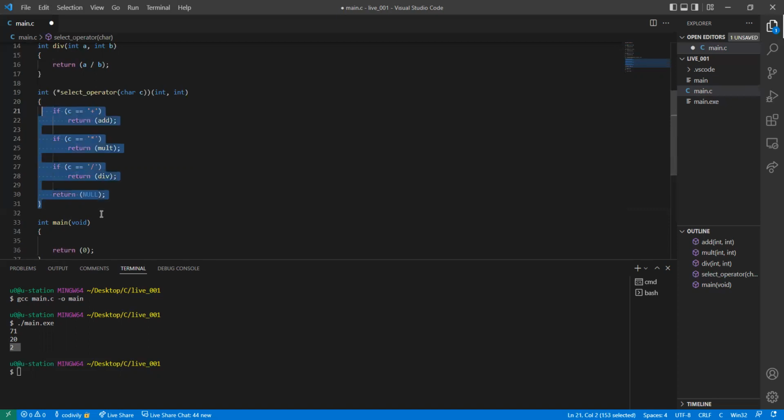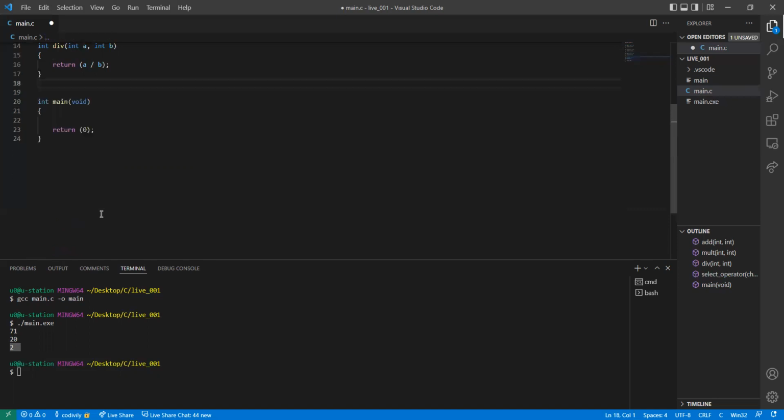Let's say we have a function called reduce array.